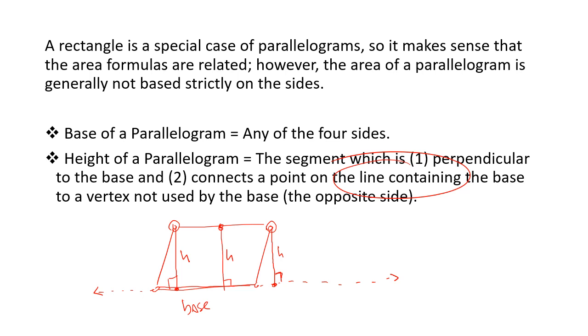But to be consistent with the book's definition, we're just going to talk about this from this vertex down to this line. The way the book defines it, I didn't think it was entirely clear or obvious, so I wanted to walk through an example of this relationship between base and height, like we talked about with triangles. Understanding what the base and the height are and their relationship to each other is crucial and fundamental to being able to talk about, understand, and teach this approach to finding the area of a parallelogram. So I want to make sure we talked about those two ideas, the base and height.